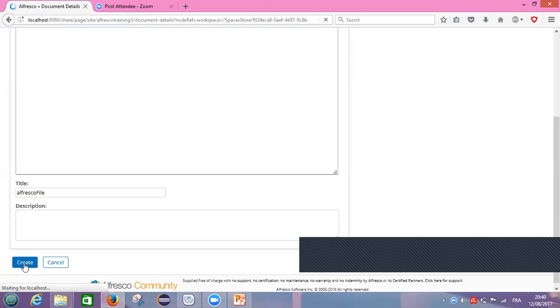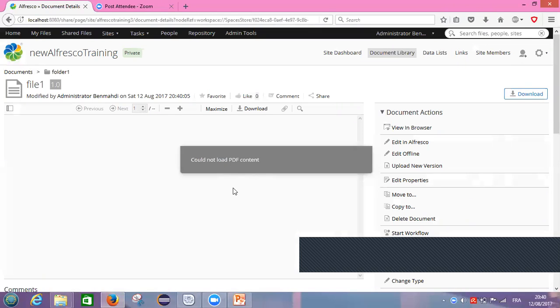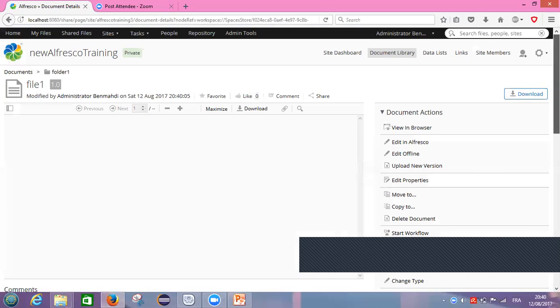It's loading. As you can see, my file is created. File 1 is created inside folder 1.